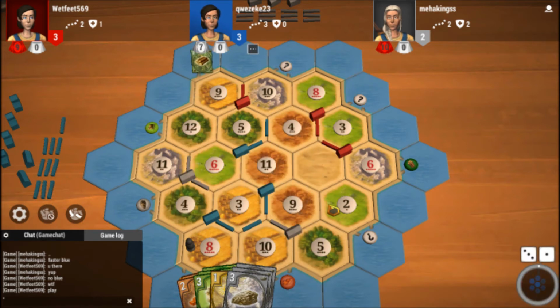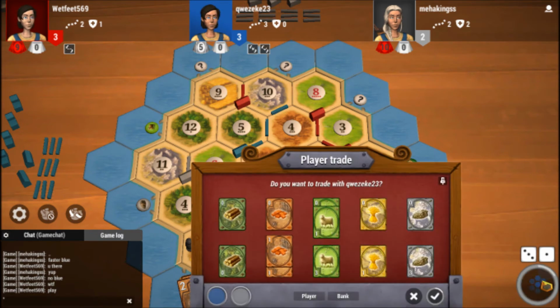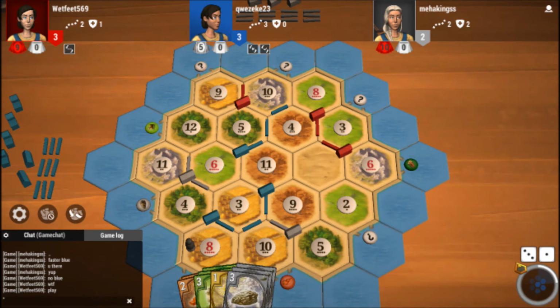4, I get a brick. So that was a bit risky of a move. I guess Blue's actually doing pretty good with his road building. He's gonna go for that 8 to 10. Brick for sheep, no.